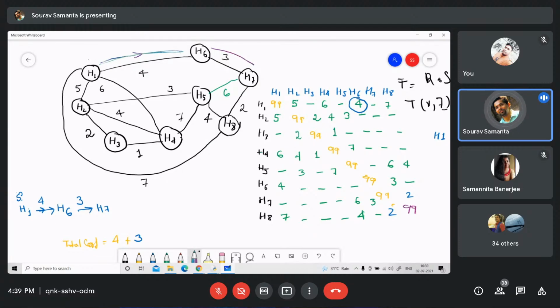So which one will be selected? Since the H7 to H8, the cost is 2. So 2 is less than the H6, right? So H7 to H8 will be selected.